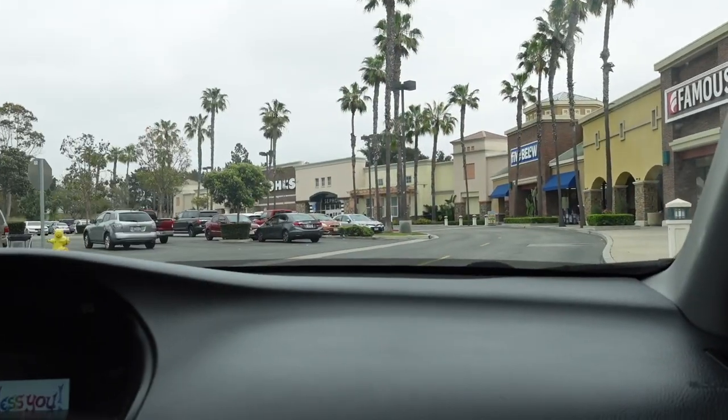Right now we are on our way to Kohl's because I've been seeing some videos that there is a new squad. You guys know that I love showing you guys the characters and seeing them for myself. It looks like there's a new 5-inch squad, but they have others mixed in. It's a great variety, so hopefully we'll have some luck today. We are currently going to Kohl's.